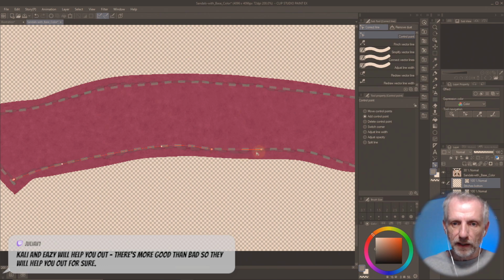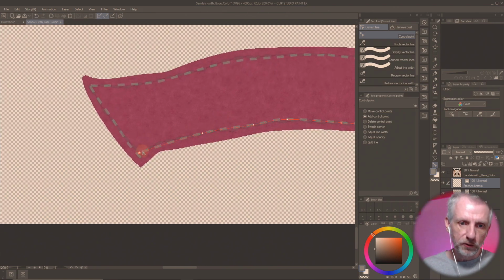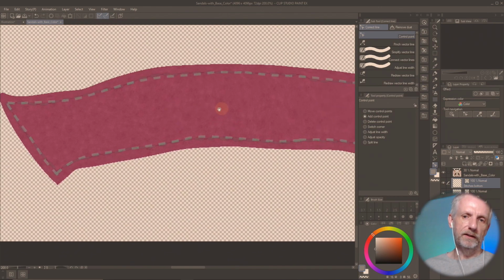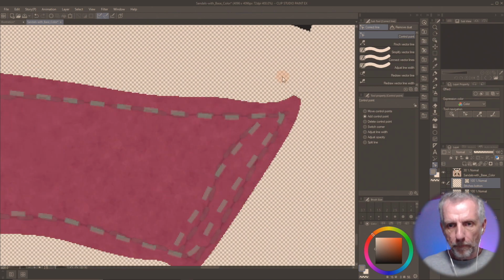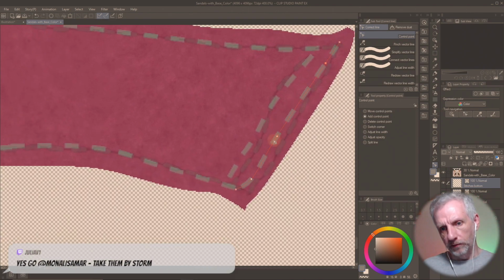Yeah, so my plan is after this to take this into Photoshop and apply a small effect on it, if I can't do it in here in Clip Studio Paint. Yeah, look at that perfection. And then I will try to bring this back into the original texture, and hopefully come up with something nice.